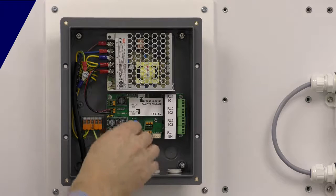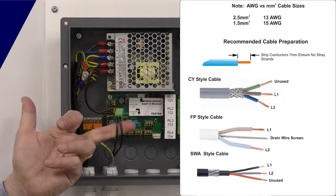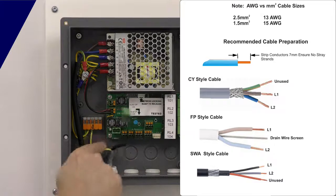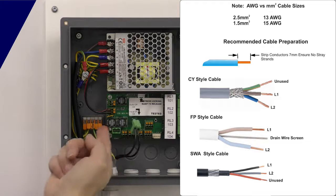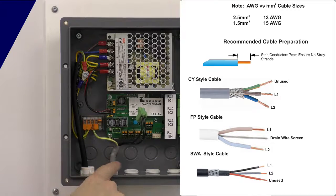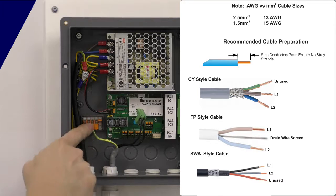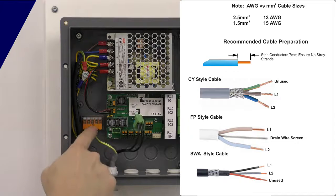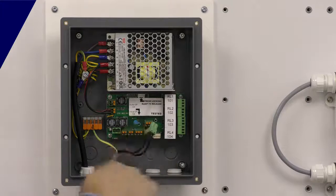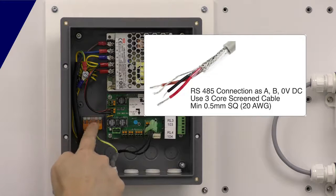This particular panel — this is our two-wire connection going off to the detectors connected to the system. This one's wired in CY-style cable. We've taken the braid off down to the cable screens. These are WAGO-style spring terminals. Strip back the outer cable, put the braid in some sleeving so it doesn't short anything, connect the braid directly into one of these earthing terminals. The earthing terminals here are for the cable screens. If you're connecting anything else here like the Modbus port, that will also want to be screened, and this is your terminal rail for your cable screens.